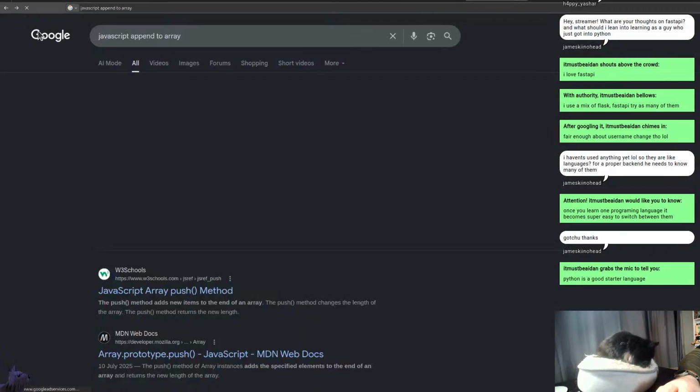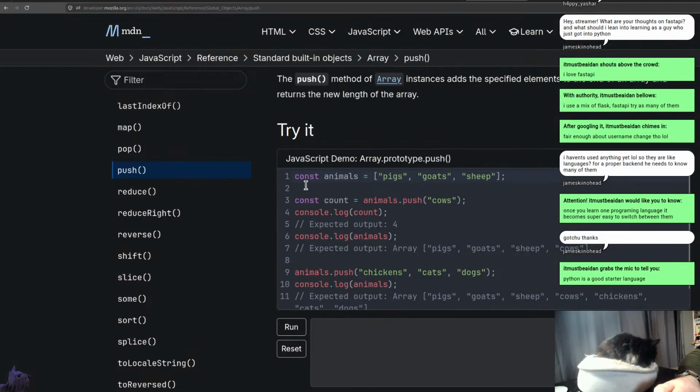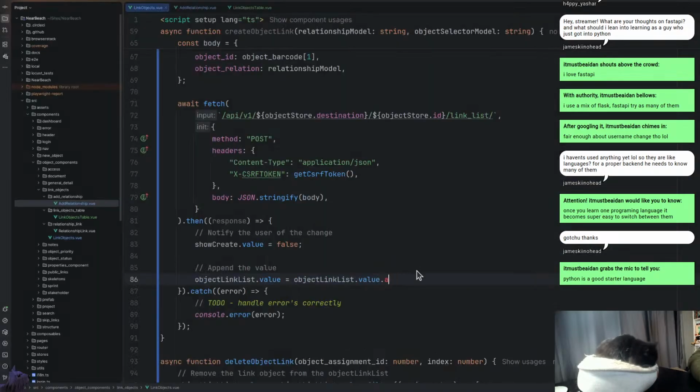Oh, no. Prototype push. Yep, all right, cool. In which case, I don't need that if memory serves me correctly. And then we just go response.form data. Oh, I've got to wait for it. All right.